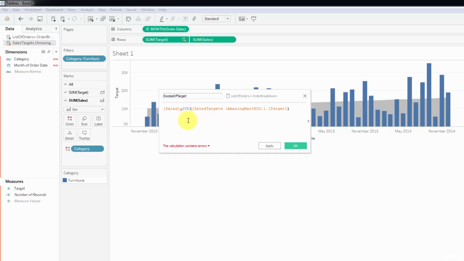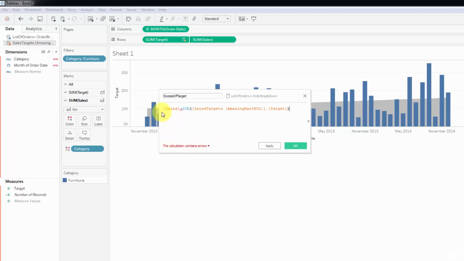So why the sum up here? Well, that should be intuitive by now, because we know that this blend is happening by Tableau aggregating the data first. So as we discussed, Tableau sends separate queries to these data sources. It aggregates the data to the correct level of granularity. Then it brings it back and it joins or blends it here in Tableau. So that basically means that there will already be an aggregation when this calculated field is being performed or derived. So that is why this sum is here.